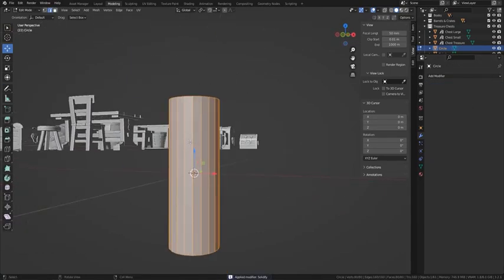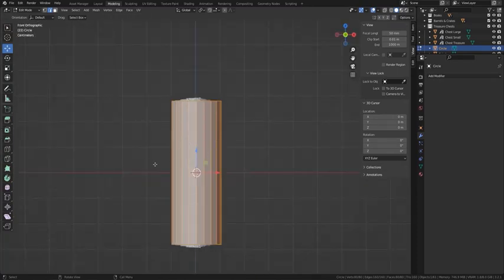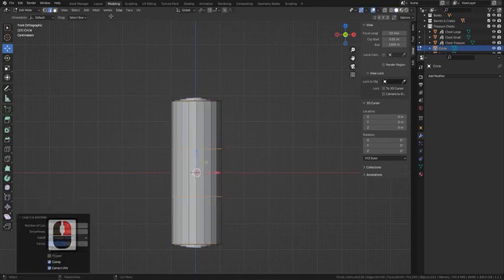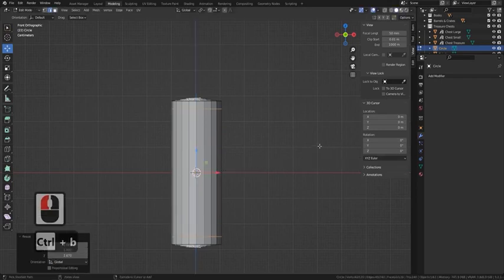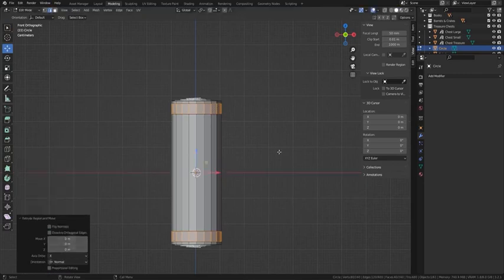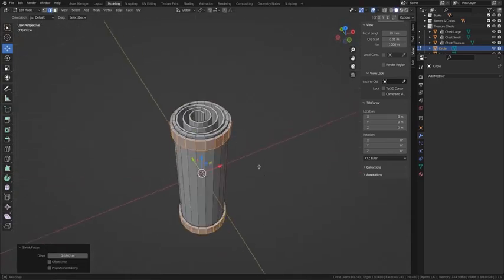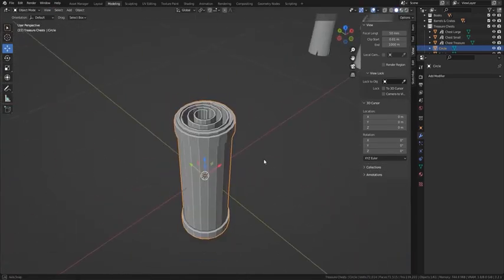So all I'm going to do is press 3 to go into side view, or 1, whichever makes it easiest. Press Control R, press 2, left click, right click. And then I'm going to bring these out now. So S and Z, pull them out like so. And then finally, I'm going to press Control B and pull them out nearly to the ends, not quite. E to extrude and enter, and then press Alt S, and then you can pull them out relatively straight, and you should end up with something like that. That's looking really, really nice.